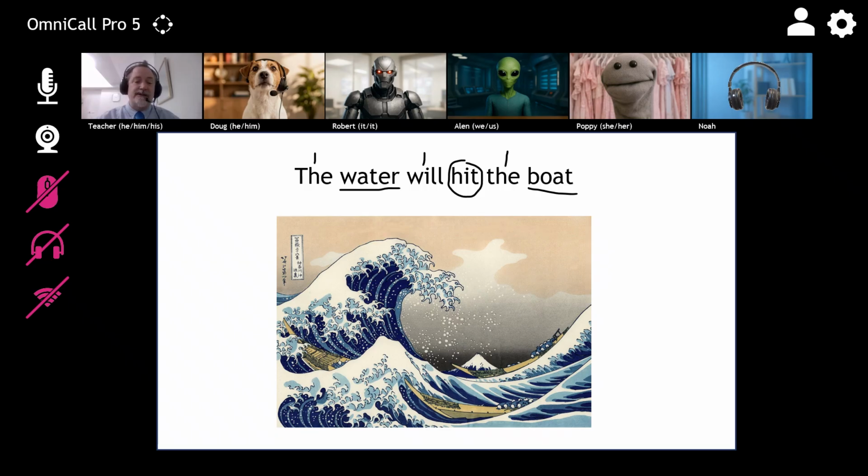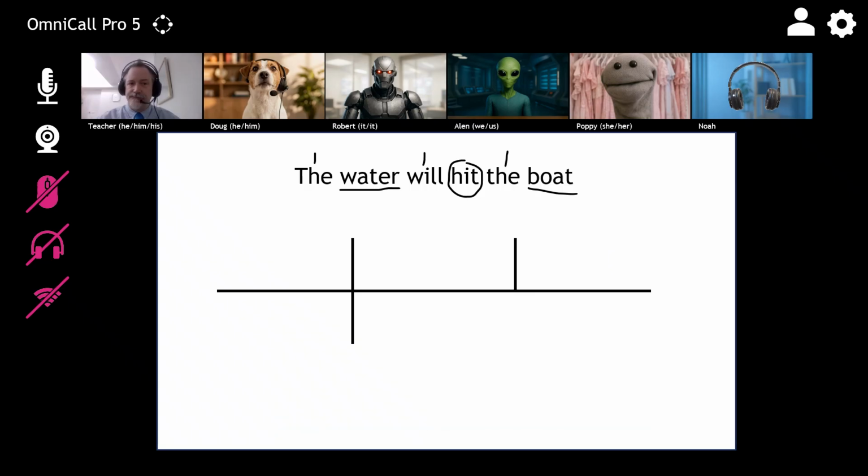Now let me show you how to do that as a grid. The 3 slots are water, hit, boat. Okay, here I want to stop for a second and show you something important. If we only do the slots and get rid of everything else, you should still understand the meaning. This is a very handy check to see if the 3 slots are correct.